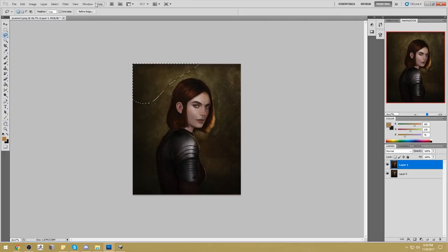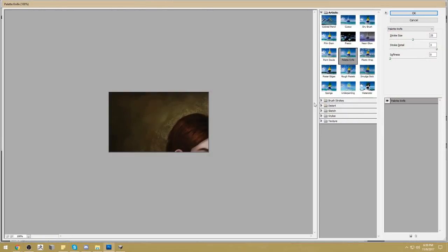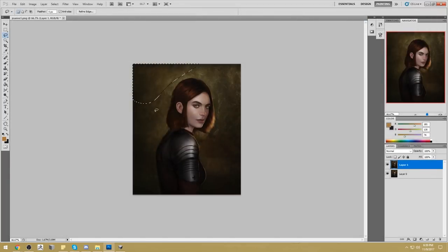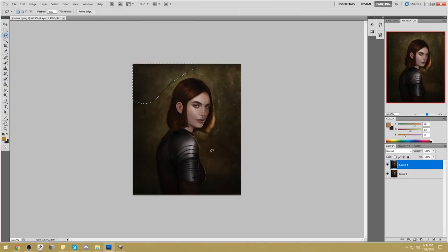All right, and then you can go to Filter, Artistic, and then Palette Knife. You can just decrease it just a little bit. So you see, you still get the same thing, but look at that intensive detail. All right, so yeah, it's a little something like this. And then you desaturate. Nice and out of the way. That's what the background should be doing.